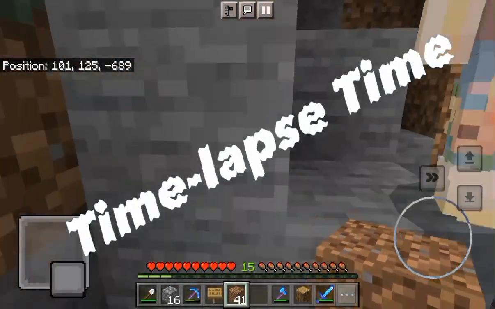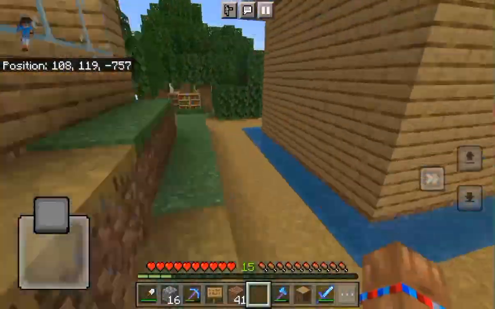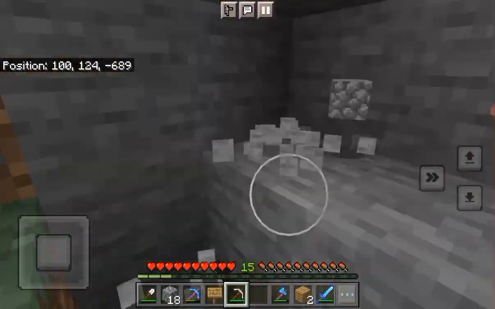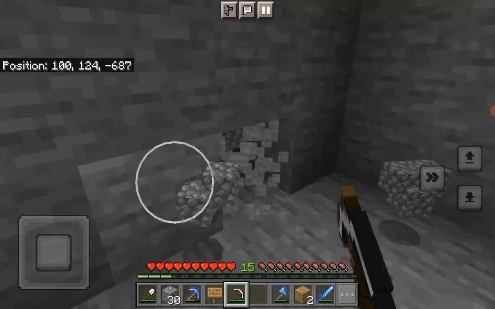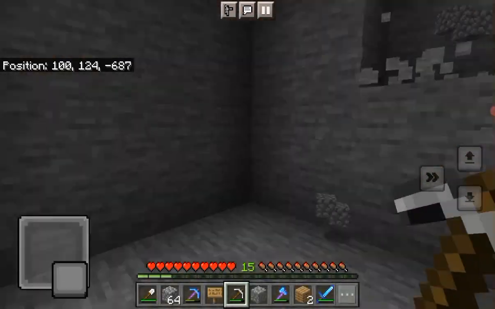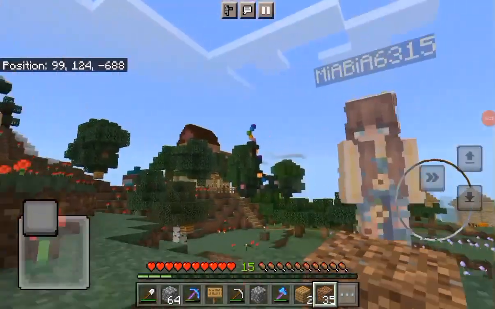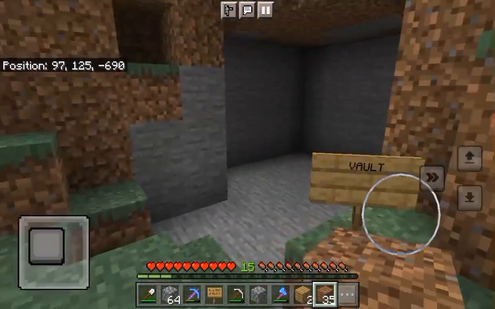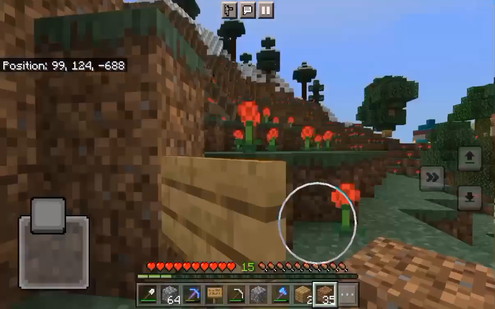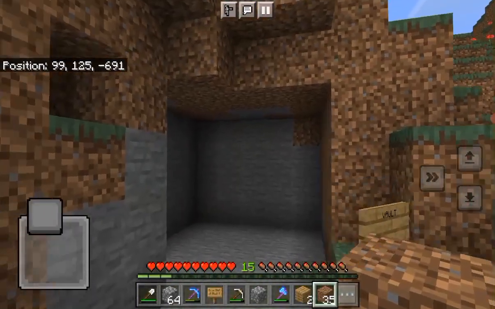So first, let's do a time lapse of us digging it out. We've dug it out. Wow! This is really cute, isn't it? I know, it's a square. But we covered it up here, because otherwise you'll see the quartz coming through from the wall.